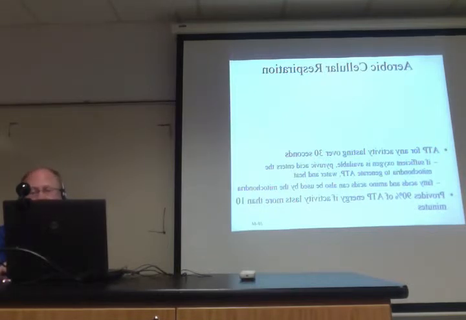What about, though, the big question is, when it comes to activities that last for more than 30 seconds? Well, then we're going to use aerobic cellular respiration. And when we are going to be breaking down glucose in the presence of oxygen, we're going to be producing 36 to 38 molecules of ATP for every molecule of glucose, just depending on how you do your math.